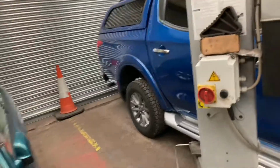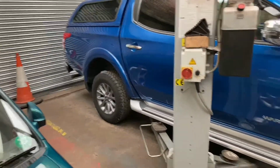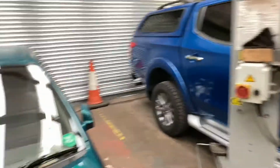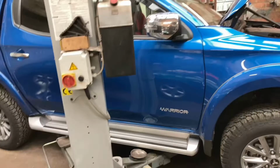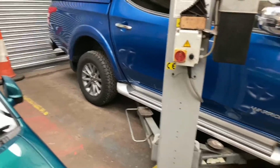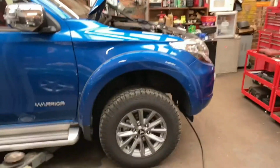To be honest, I'll probably do the final check of the oil level when it's off the lift, because if I have time, I was considering doing the back drums, and you can't really get a proper check of the oil until it's off the lift, it's been run out the garage, back in again, and then leave it to stand for 5 minutes, and then you get a true reading of the oil. Just make sure you're not checking your oil on a hill, on a cut, on any kind of uneven surface. Make sure it's dead on the level.